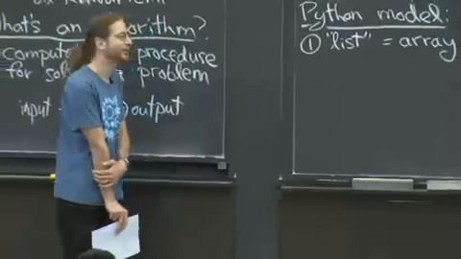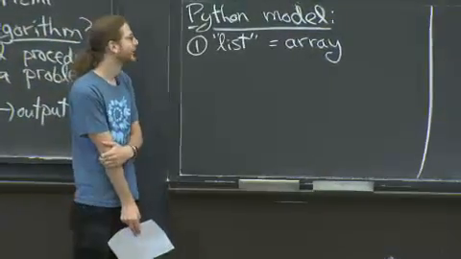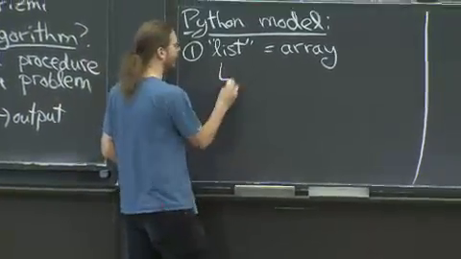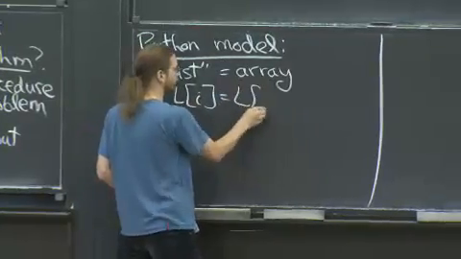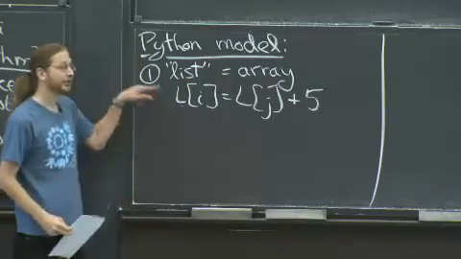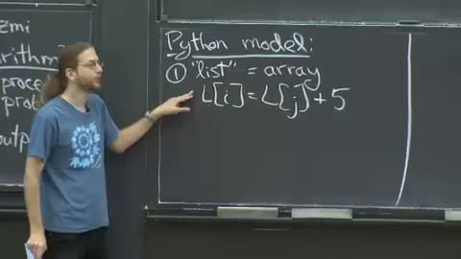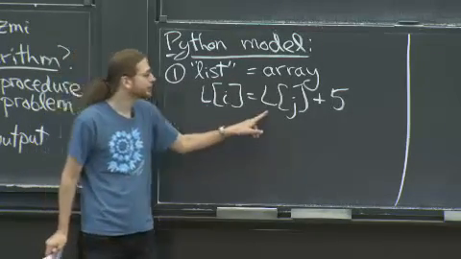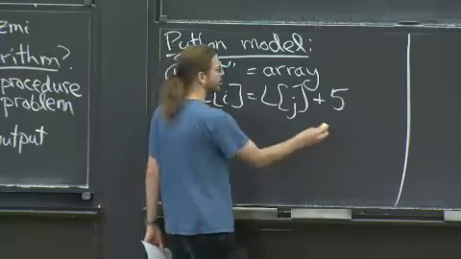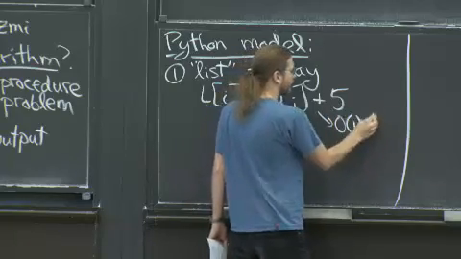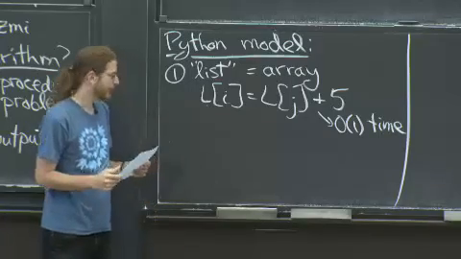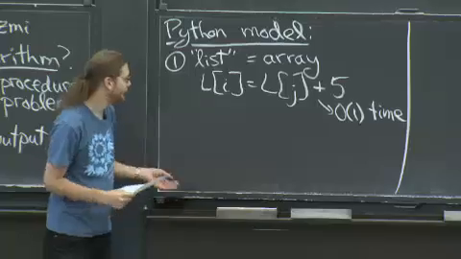In, say, Scheme, back in the days when we taught Scheme, lists are linked lists. And it's very different. So I'll give an operation here. You have a list L, and you do something like this. L is a list object. This takes constant time. In a linked list, it would take linear time because you've got to scan to position i, scan to position j, add 5, and store. Okay? But conveniently in Python, this takes constant time. And that's important to know. I know the terminology is super confusing, but blame the benevolent dictator for life.